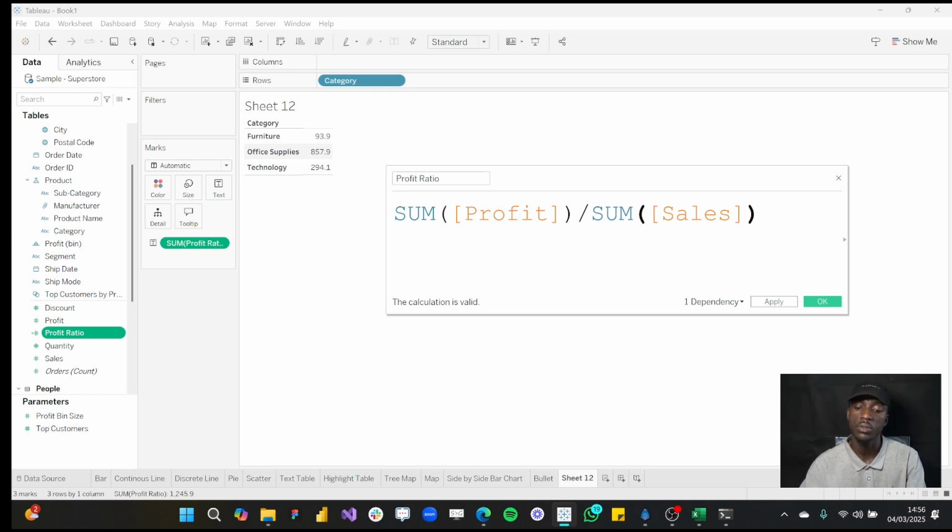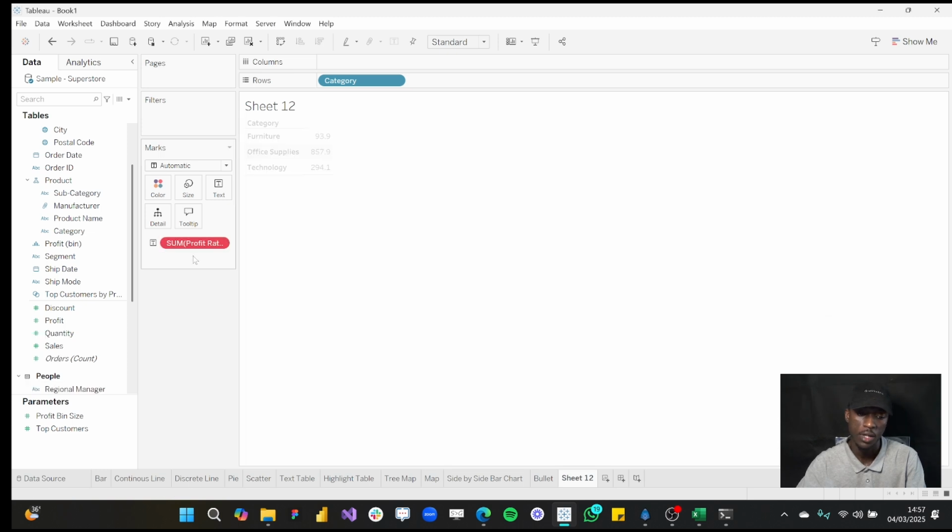Now, what this is going to do, as opposed to what we had before, is first add all the profits across all the transactions and add all the sales across all the transactions, and then divide them. So now if we click OK, you can see we have a red mark, something is broken.